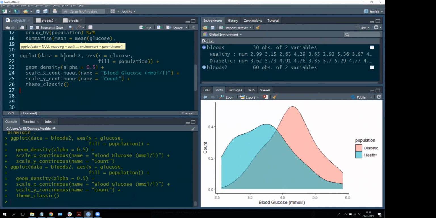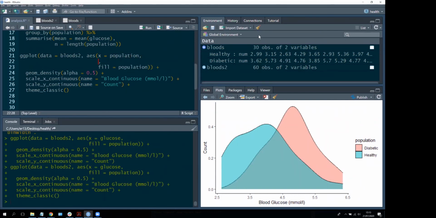The ggplot bloods data part is the same, but the aesthetics we're going to need to change. Because now, if we're doing a box plot, on the x value we want to have the population, and on the y value we want to have the glucose values.